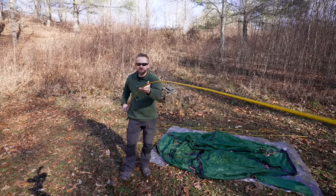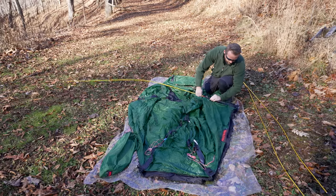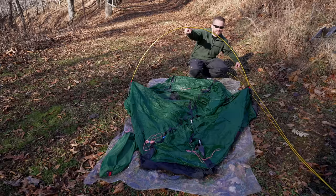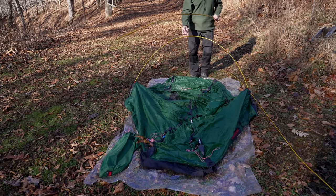When you have the poles all set up, let's start with the cross body. With the small pole attached, let's move over to the long ones. Now, I should have mentioned this. You can stake this out to begin with. It's up to you. In some cases, it will make things easier, especially when it's windy. Luckily right now, it's not windy.